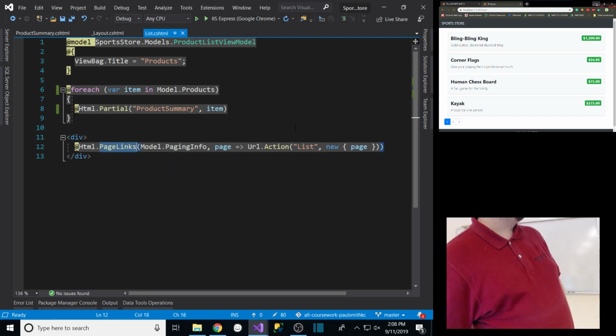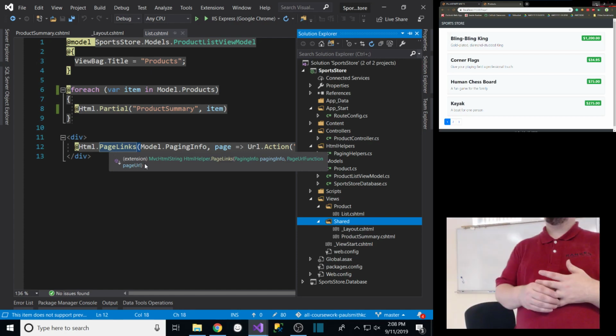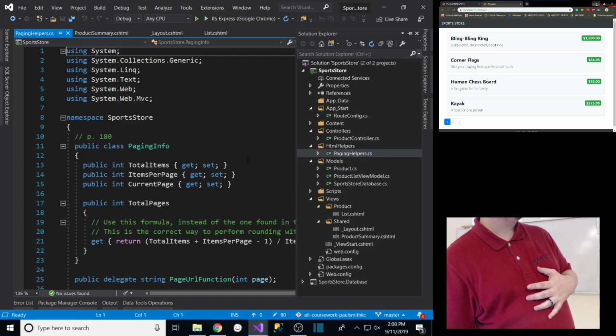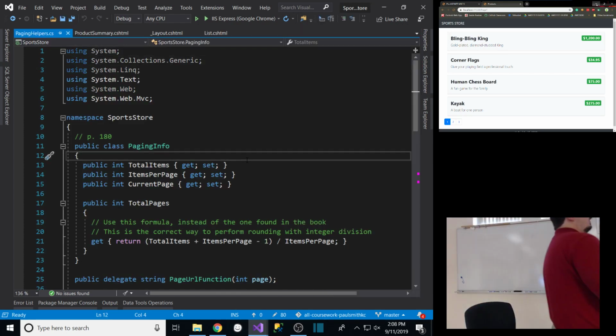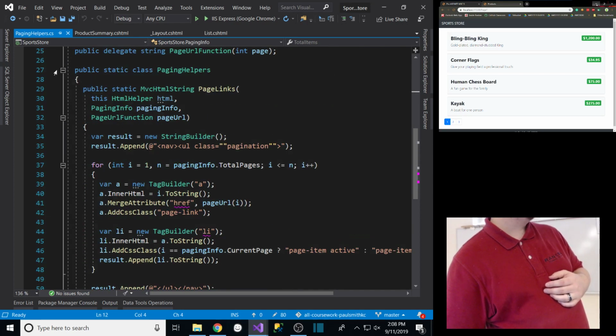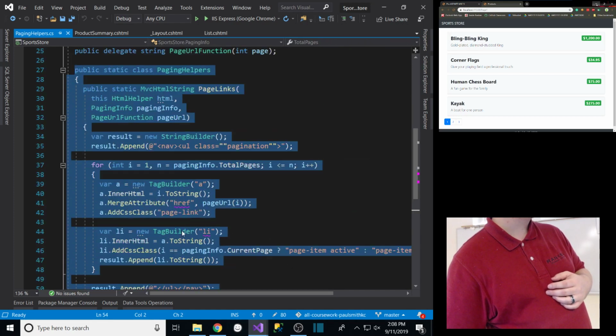One other question that was raised: we have this page links HTML helper that we set up, right? Yes, I could have put most of this code into the view directly, rather than writing out this HTML helper class, this extension method.